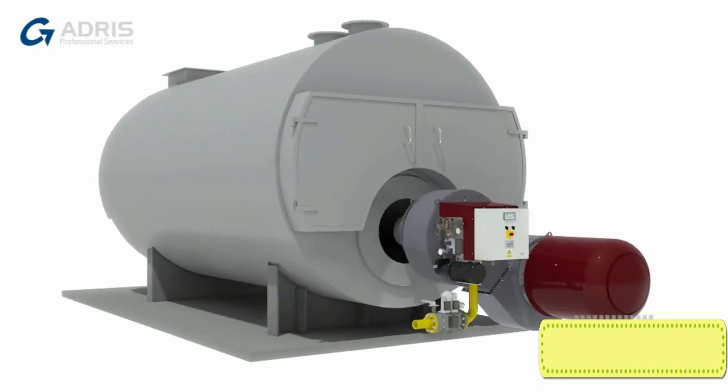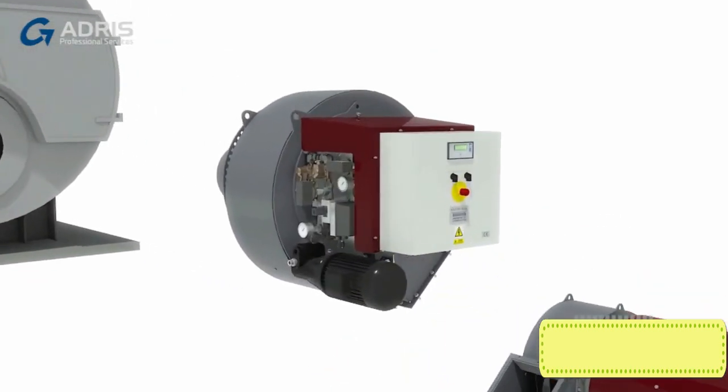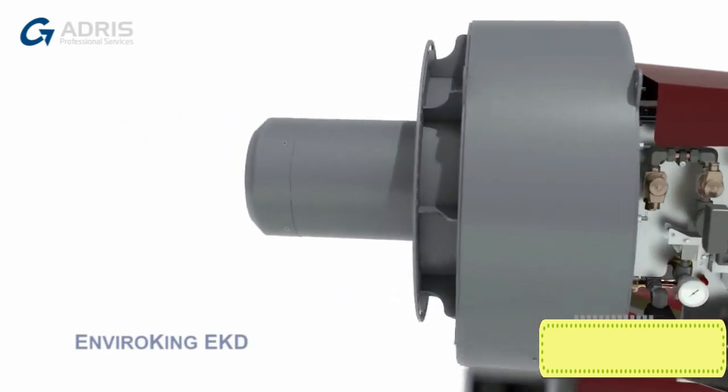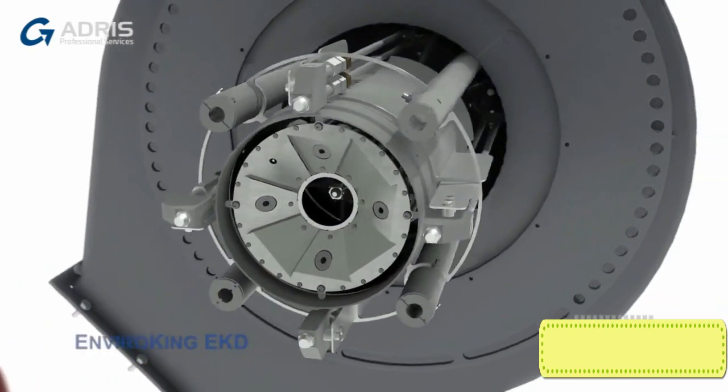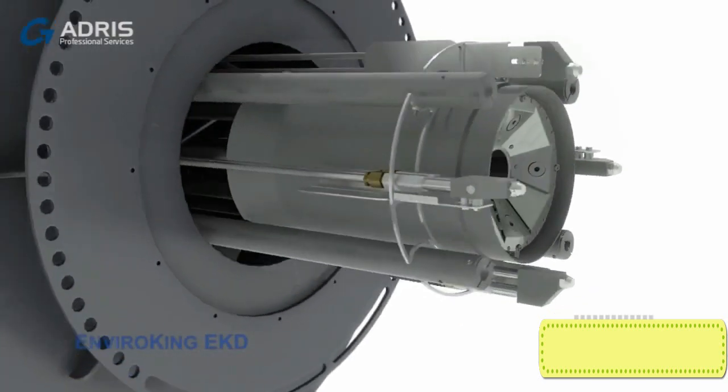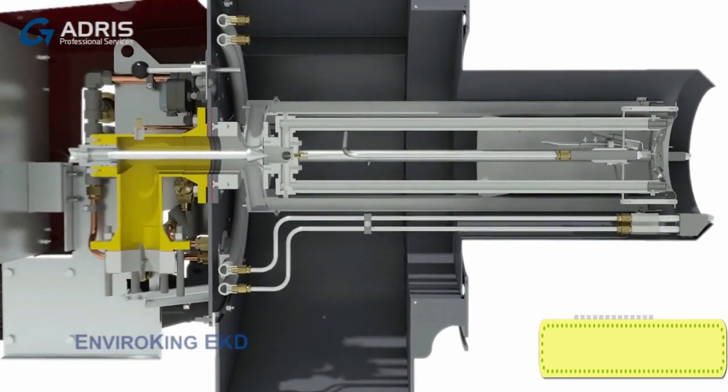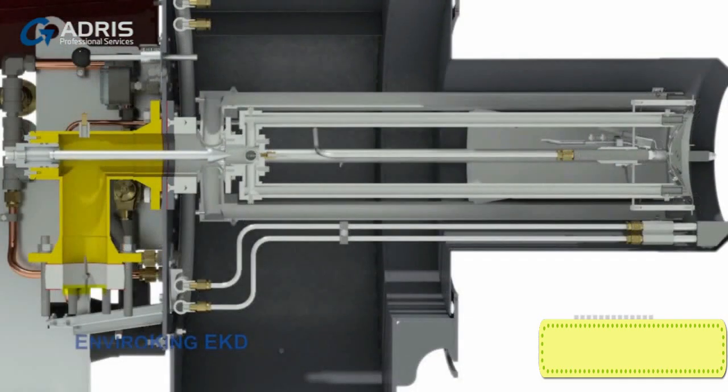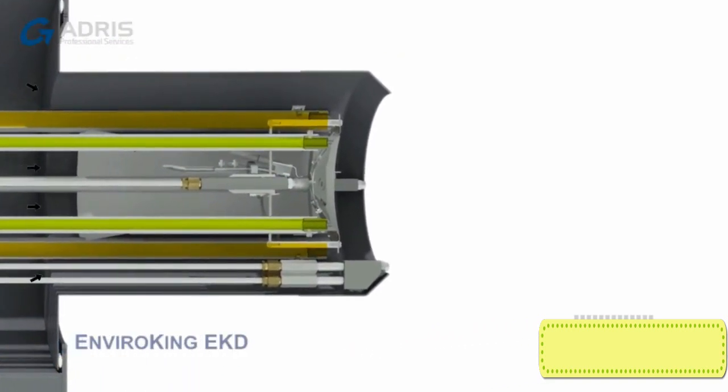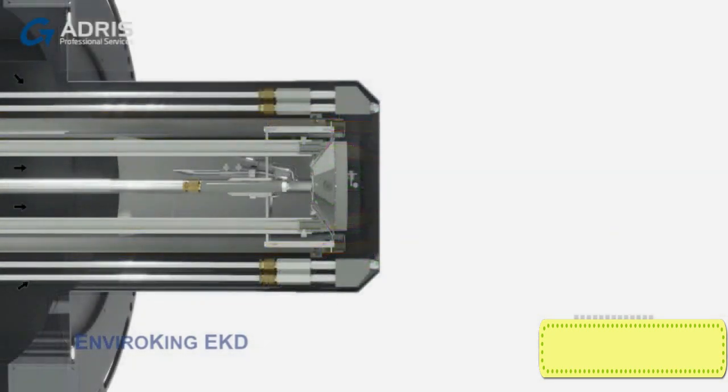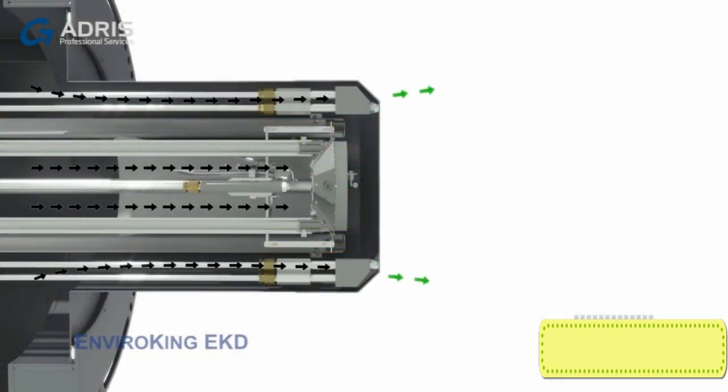As you can see, the burner consists of three parts: one is the gas assembly and the main burner. Now let's find out what is in the main burner. This is the air and gas mixing chamber. You can see that the gas is moving inside the main burner and also the air from the blower comes. By the help of the filament, the fire takes place.